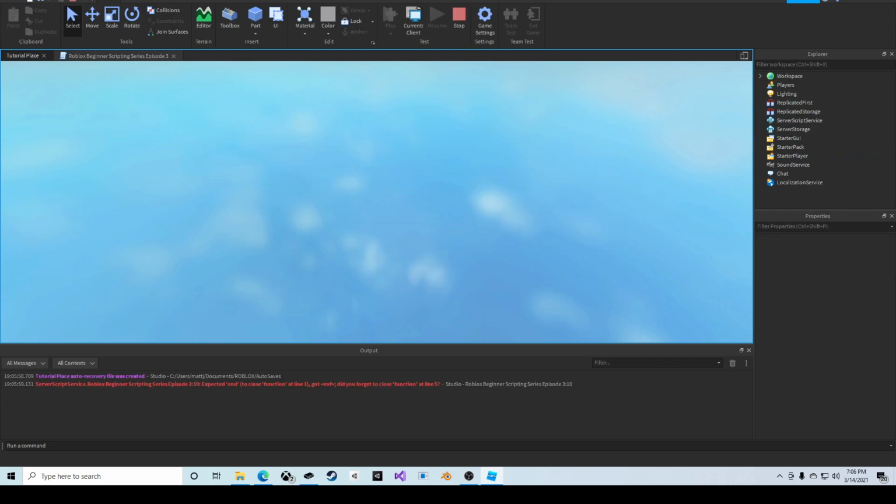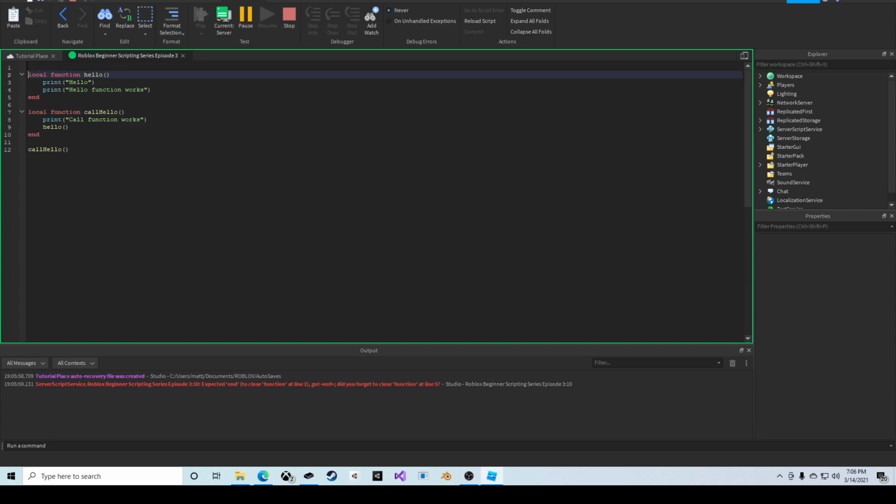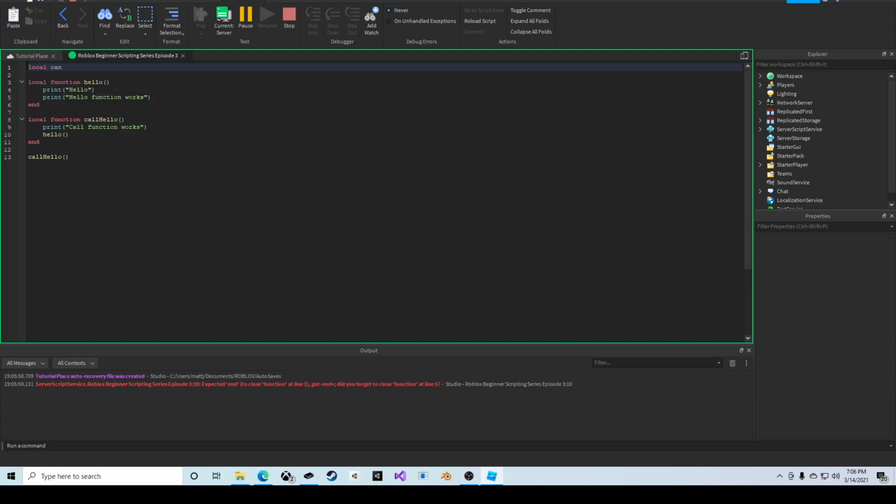Now we're probably going to get an error again, and that is because we don't have the end on here. So instead, for the sake of the example, I know we haven't learned about this yet, but we're going to look at an if statement. So we're going to have a value, local can call equals true.